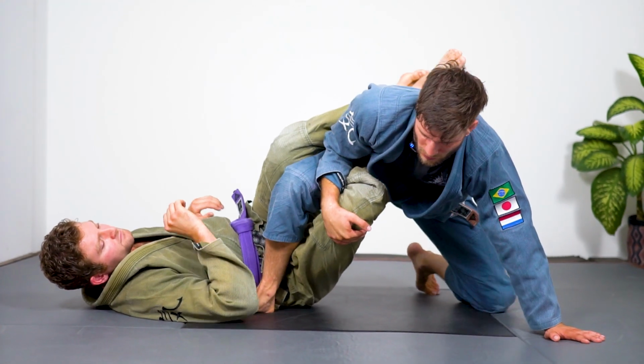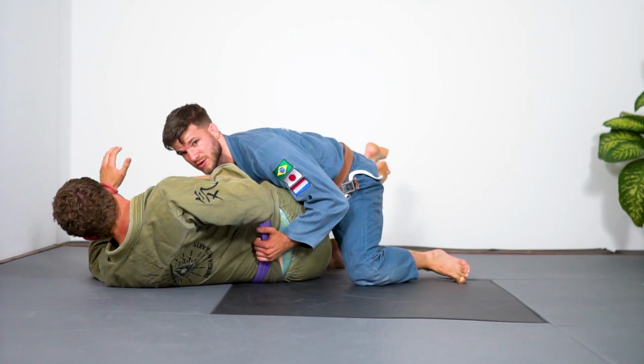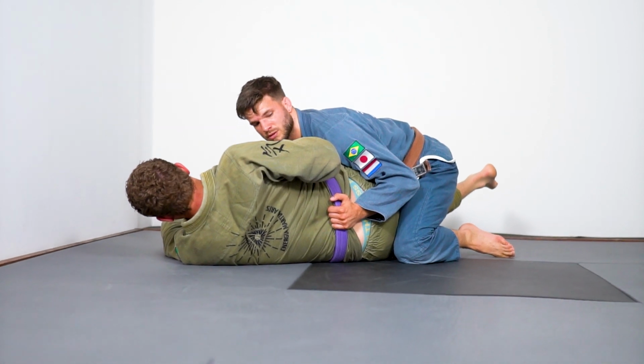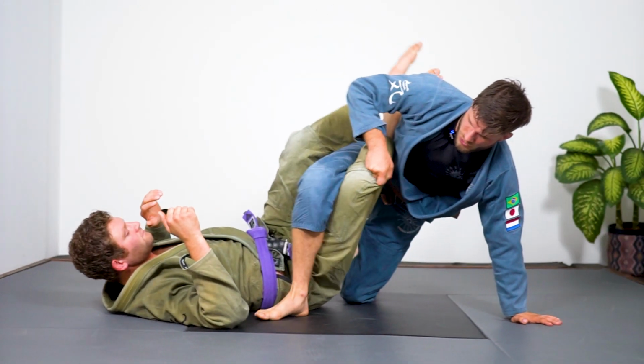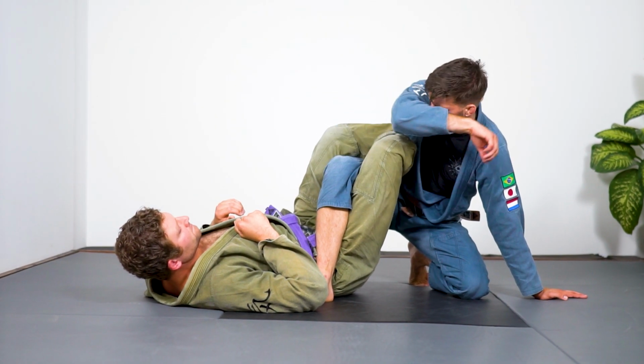Now as he sweeps me to the left, I'm going to flip this leg over and curl it behind me, put my chest on his upper leg, and put pressure here, and then start passing from here on. Yeah? So instead of passing 50-50, we're going to switch to double outside ashi and pass that one. I think it's a rather easy one.